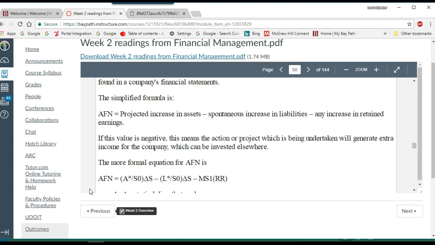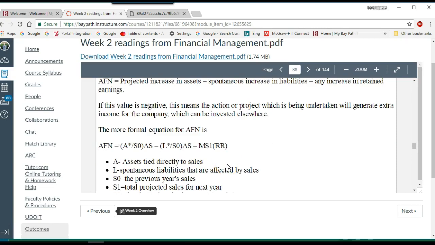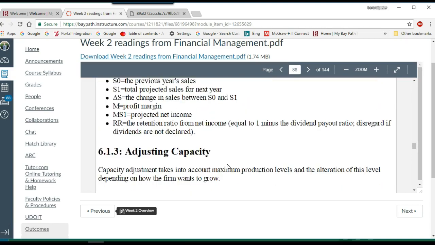We will have to borrow money. So try to work on this formula as well in your case study to justify what you already concluded when you did your estimated income statement and estimated balance sheet. This would be a second phase to justify that, yes, I feel that I am right, I have to borrow more money. If I plug in this formula, this justifies that I forecasted in the right direction. So all this is right in your text.